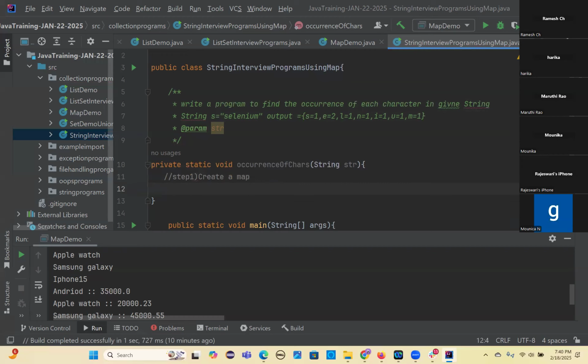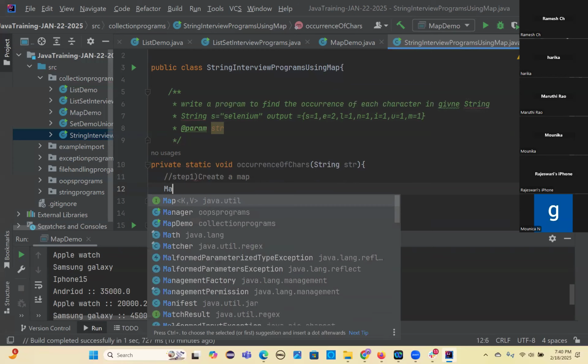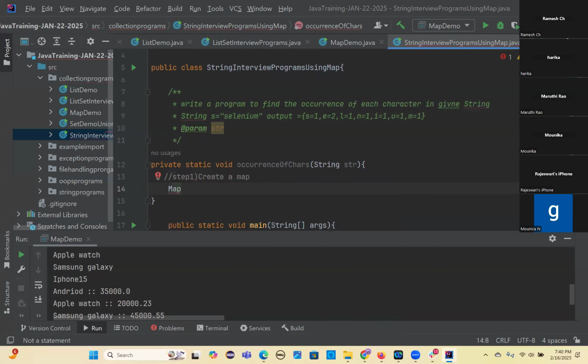So how to create a map? What is the key data type and the value data type? Character and integer. This is the character, right? And this is the integer.